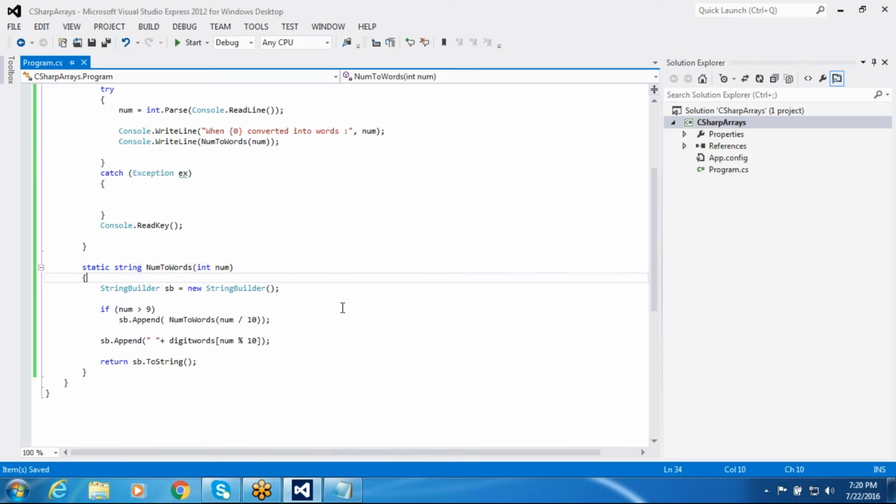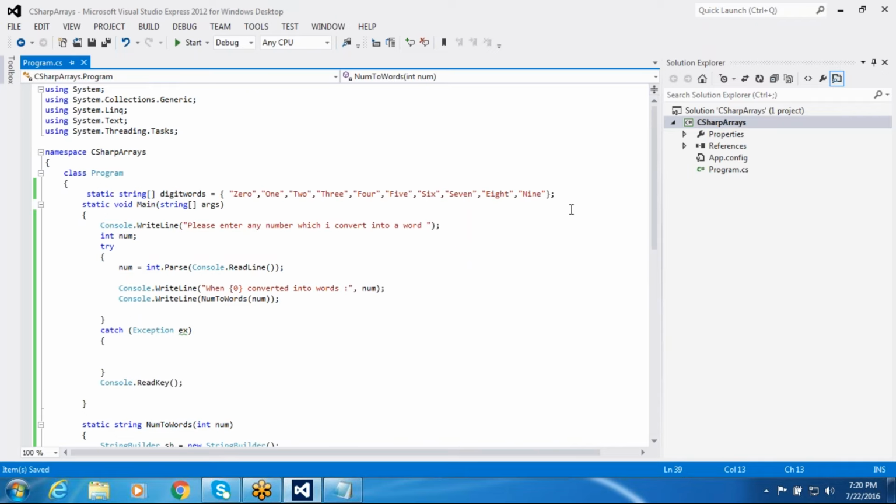Recursively this is getting called. As long as the number is greater than 9, repeatedly this is getting called here, and with the help of that we can actually form the word using this string array.